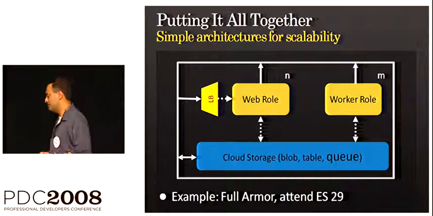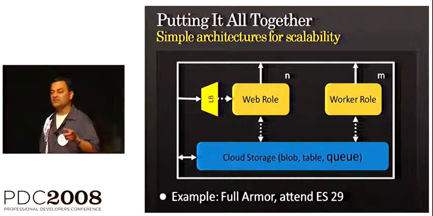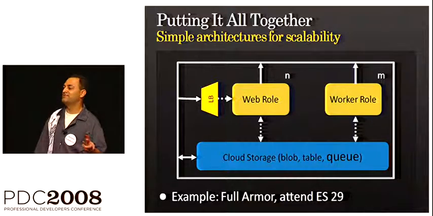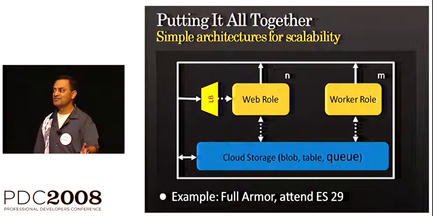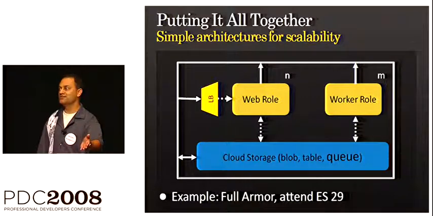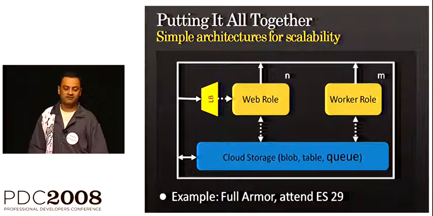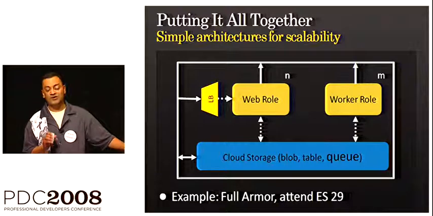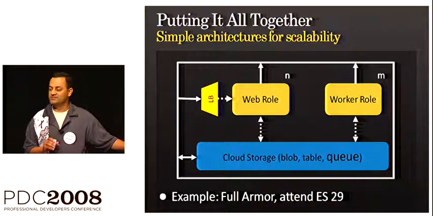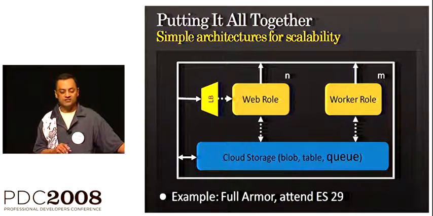So I thought I would take a minute or two to put this picture back up for you. If this picture looks familiar, if it looks like the picture of the thumbnail generator, that's no accident. It's the same architecture that Full Armor is running for the Ethiopian government that I was running for my thumbnail generator, right? Those of you who looked at the picture very carefully last time will have noticed, however, that there are a few changes in this, and let me point those out. That box in white now is the service, and everything outside of it is the public internet.